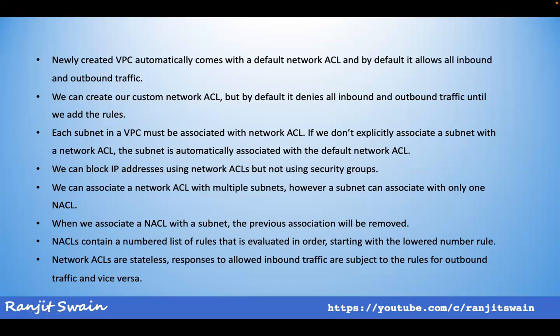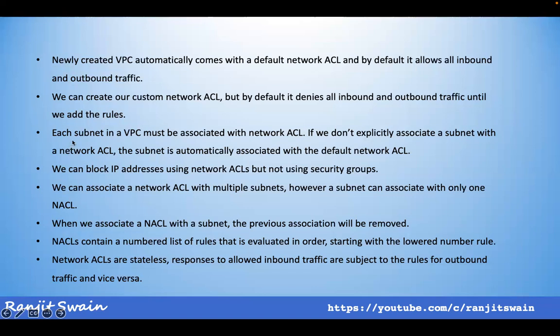So remember, guys, the default network ACL allows everything, so add your own custom network ACL to your infrastructure, to your network traffic. Each subnet in a VPC must be associated with a network ACL. If you don't explicitly associate a subnet with a network ACL, the subnet is automatically associated with the default network ACL. Here is the security risk that may happen if you don't follow the appropriate association of the subnet.